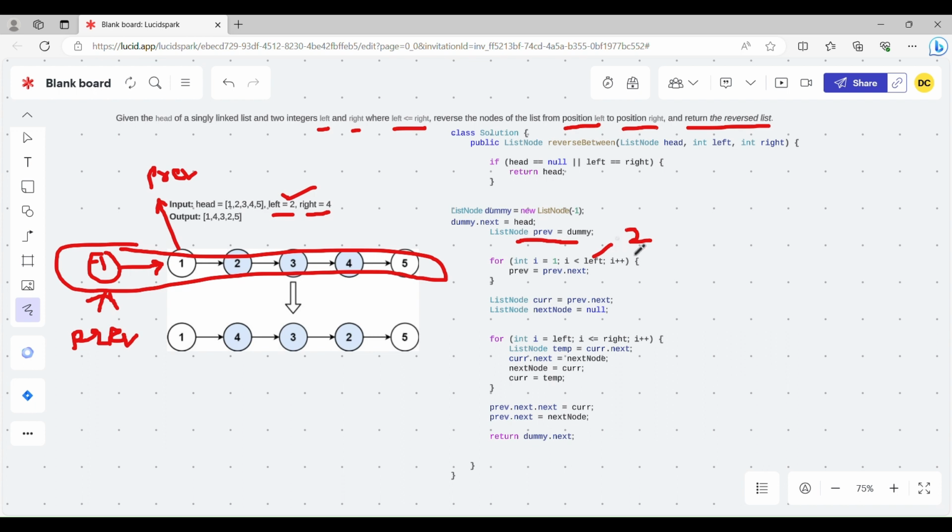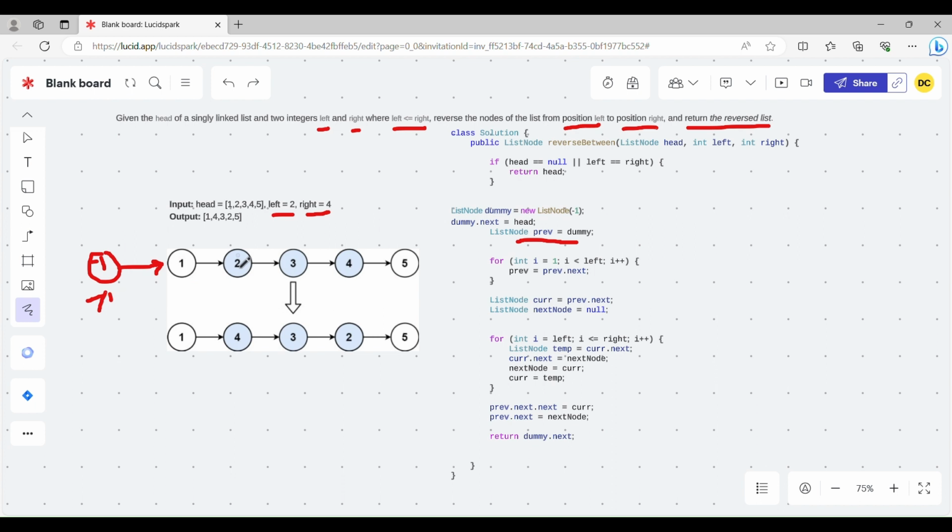Okay, now after that we increment i with 1, so i is 2, 2 is less than 2, no, false condition. So this is going to be our prev now. Let me remove all of this. So this is our prev as of this step.